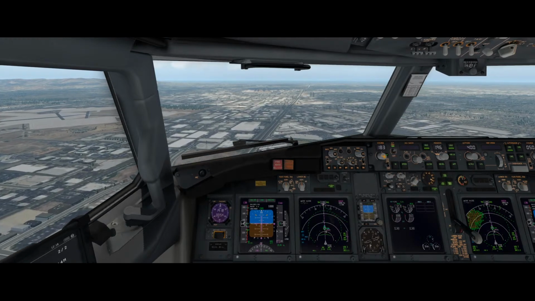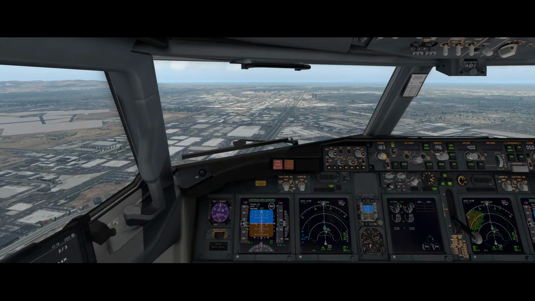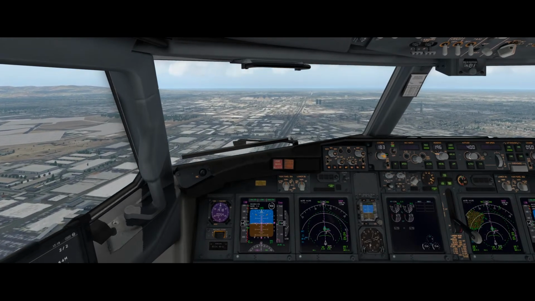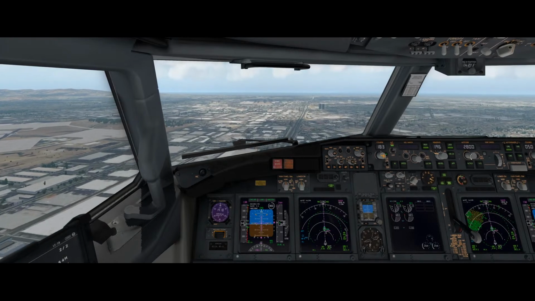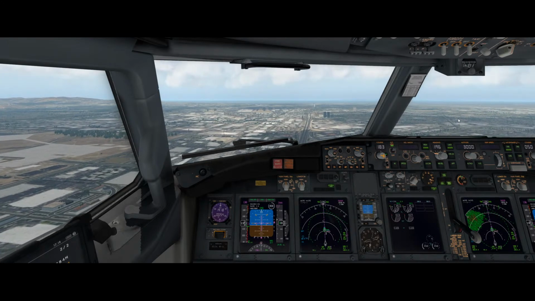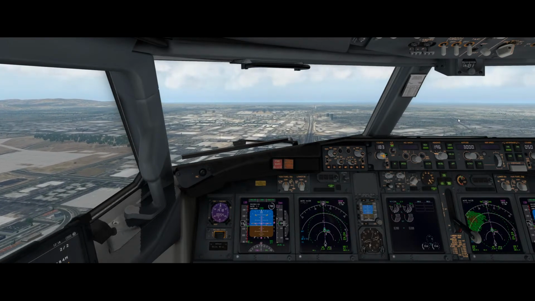Southwest 1251, turn right heading 1,000. 3000 as I missed. Right turn 360 on 1251. And Southwest 1251, when able, proceed direct Rave.